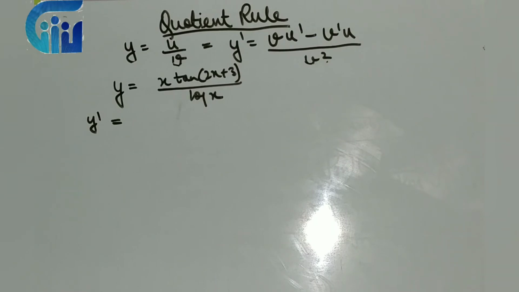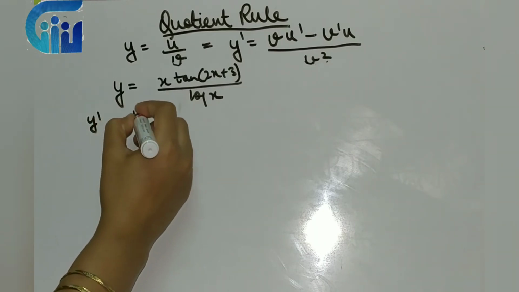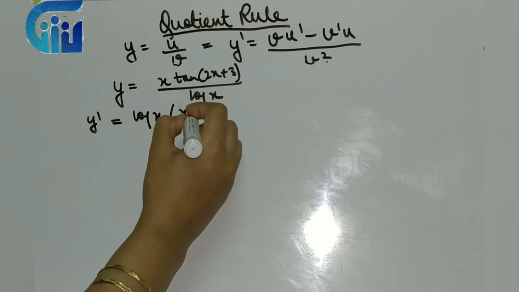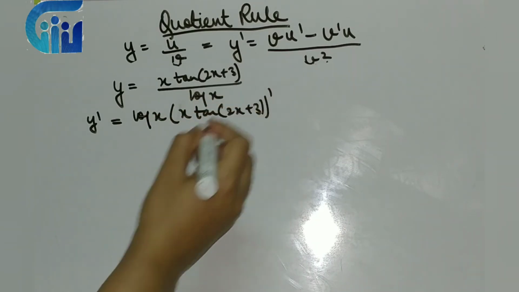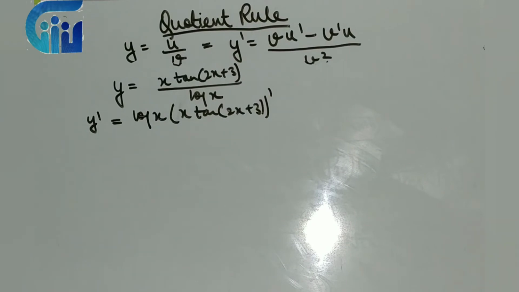And the concept further, let's take one more question. So what we have again, we can see a mix match of all the rules over here, right? Given a question like this, the things appear to be in division. So the first thing that will come to my mind is quotient rule. I'll write the denominator as it is, the derivative of the numerator. As you can see, two things are in multiplication, so we need to apply product rule. So I'll do it in the next step.